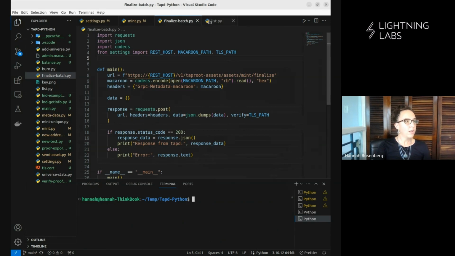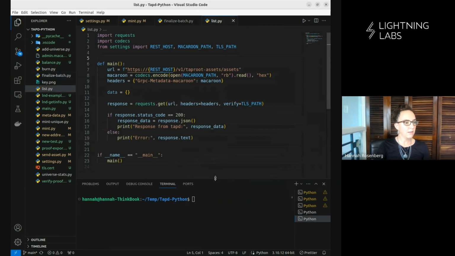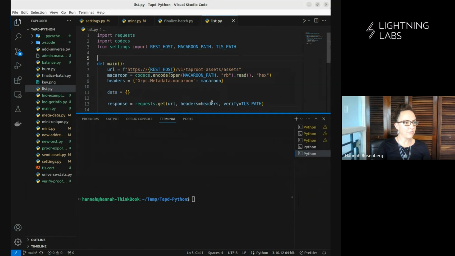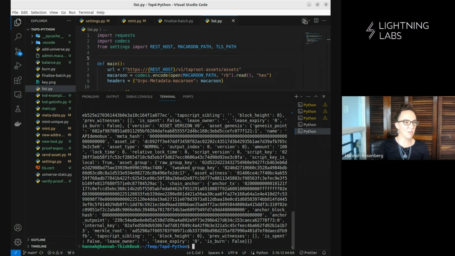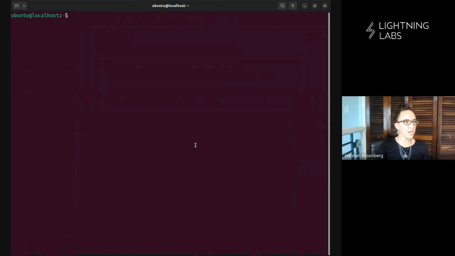So let's go here. Now, I could run this list command for you again to prove to you that we have now minted 2 rounds of our API demo bucks, and you would be able to see that here, but it's a little bit ugly to look at. So instead, I'm going to come back over here and we're going to run the command we talked about before, which is just our tapcli assets balance, and that'll give us a nice summary. Doing this here just to make it a little bit easier for you to see this asset data so I can prove to you that it did indeed work.